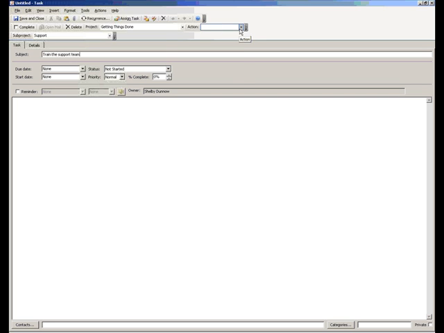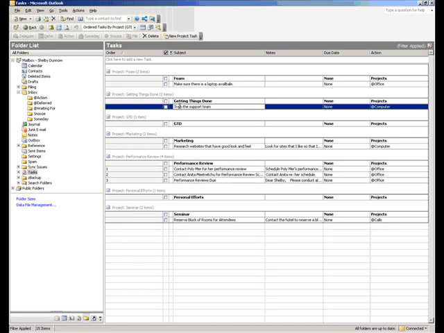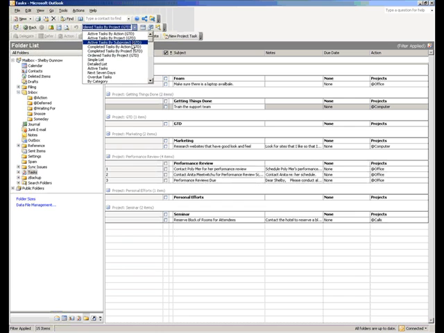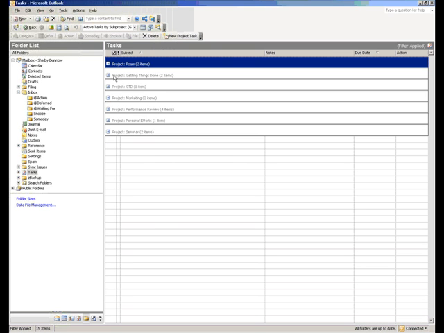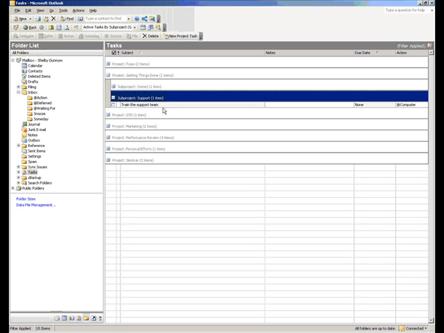After creating the task, you will see that the task is listed under the Getting Things Done project. And we can change the view to see the breakdown by project and then by subproject. Choose Active Tasks by Subprojects in the Advanced drop list and expand the Getting Things Done project. You will see the new Support subproject, and if you expand that, you will see the newly created task.